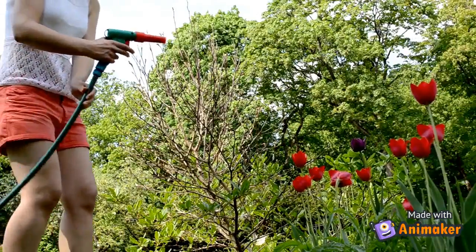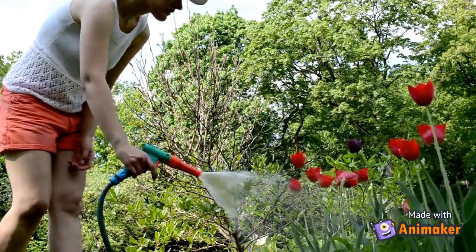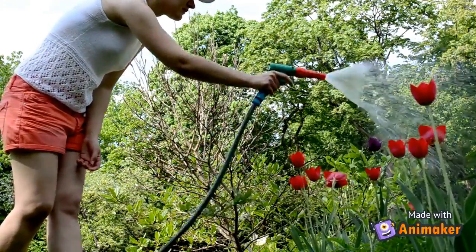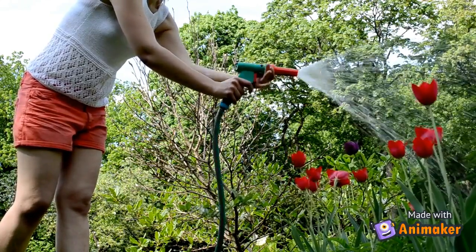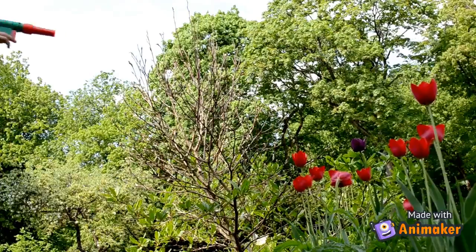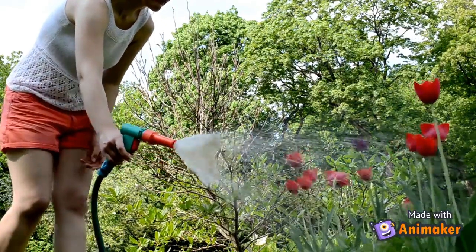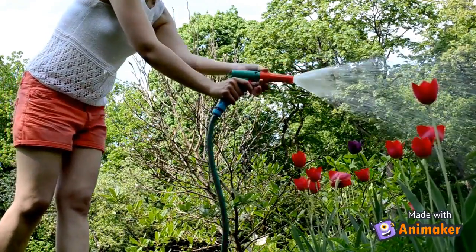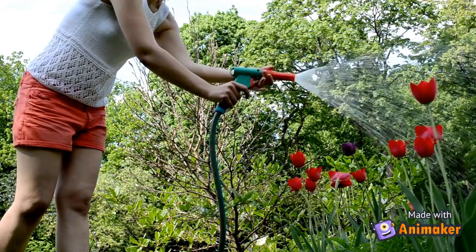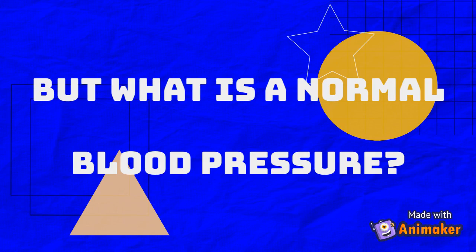To understand this better, let's remember back when we were little and used to play with the hose. When we pinch the hose, the water that comes out of it becomes faster and higher in pressure. Just like the arteries, when they are blocked or narrowed, the blood flow becomes obstructed. This means a greater force is needed to push the blood out of the arteries. Now, let us see the categories of blood pressure in adults.